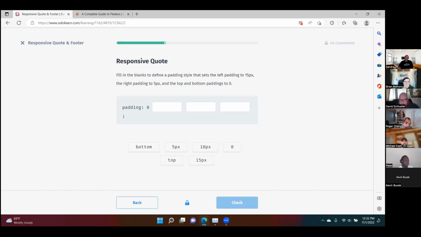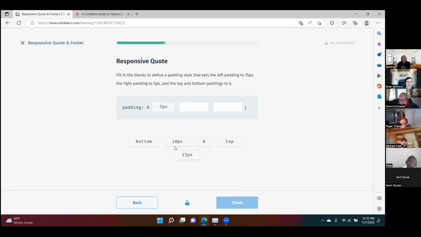So that would be 15. No. So with padding and margin and everything, it starts at the top and then goes clockwise. So the top, then it goes clockwise. Yeah, so the first one, okay, so already got 5, there set 0. Yep, good.